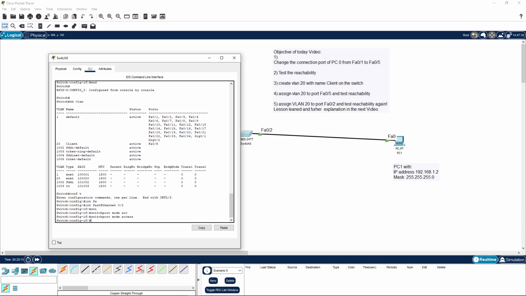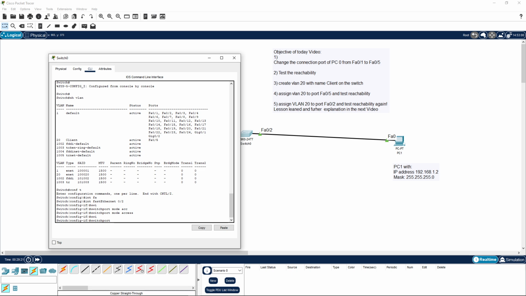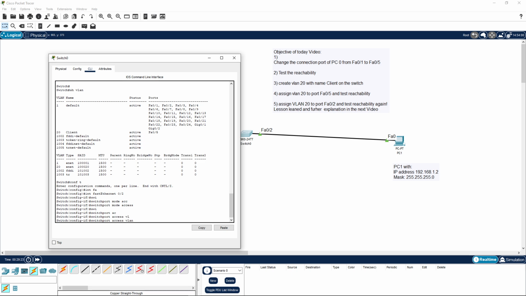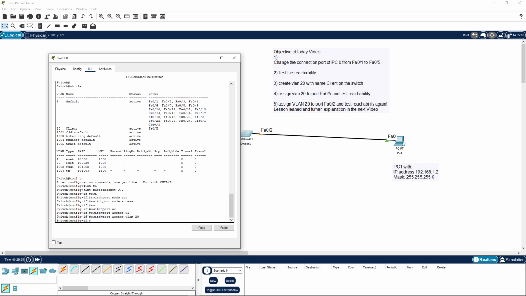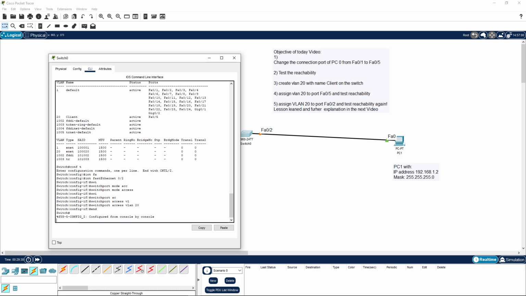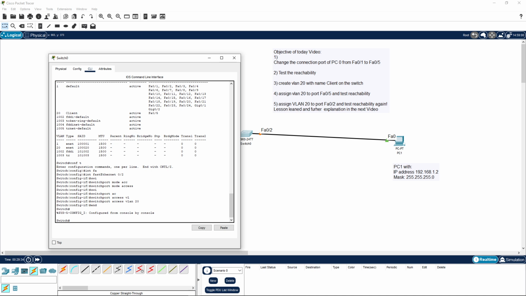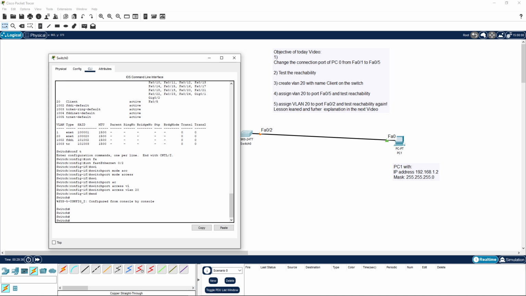For now, just take those commands for granted; they will be explained later. Switchport access VLAN 20. What are we doing here? We are telling the switch that port 2 should be a member of VLAN 20.